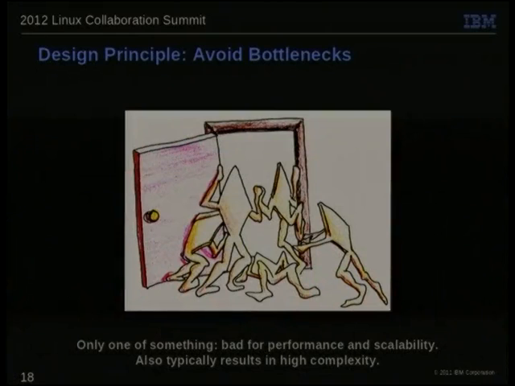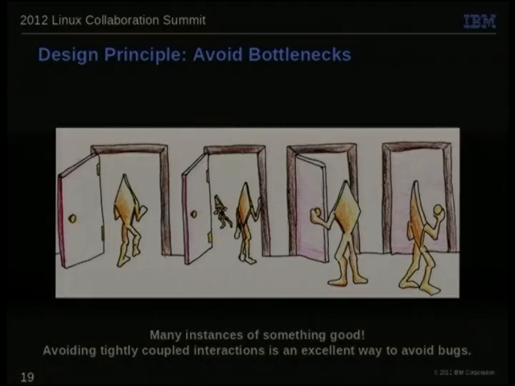So one principle to apply at design time to avoid performance bugs is don't have just one of anything. Because if you just have one of something, the CPUs are all going to get piled up somehow or another trying to deal with that one thing. And it's not going to go fast. Instead, you want to partition your program to have multiple things. And at that point, you'll have fewer collisions, and more of the work the CPUs do will be real work, and less of it running into each other and trying to deal with the contention.